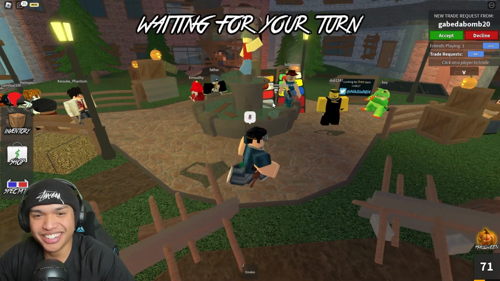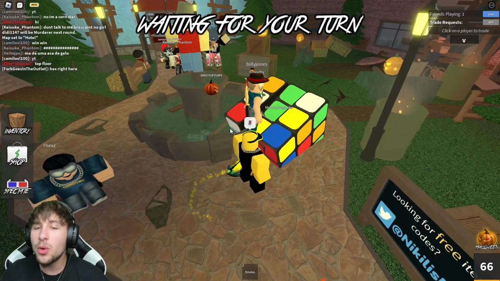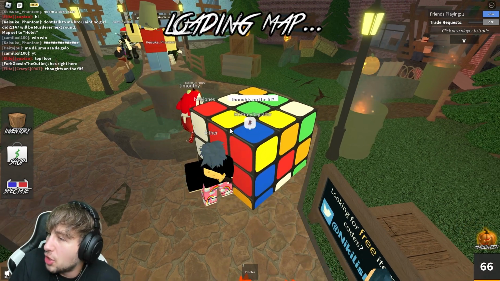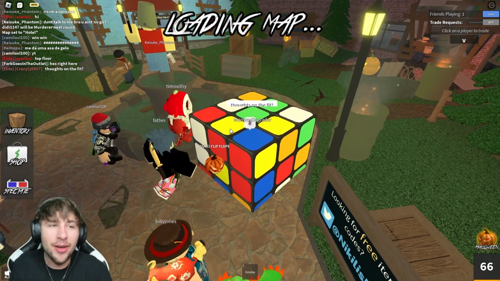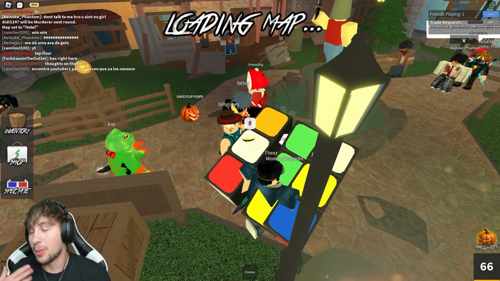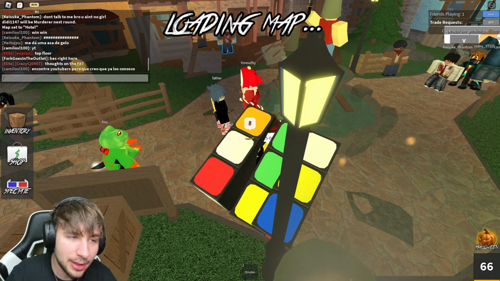Oh, my goodness. This is what I'm talking about. You might be hiding, and someone's going to have a Rubik's Cube. And then what? You're not going to find them. Can we hide in there? Oh my God, we can hide in there. You can literally hide in the Rubik's Cube. I'm not saying that haste is not good.